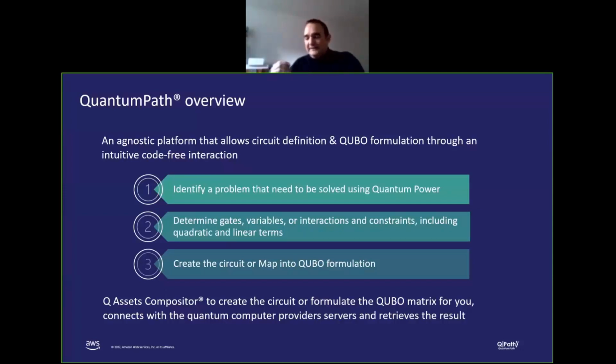We will see later that we have the possibility to use a complete set of gates that can be run on whatever machine you need. Even if this machine doesn't directly support a given gate, we are capable of running some kind of transformations and optimizations that make it possible to use our gate on whatever gate machine you have in your hands, okay? The same with the annealing part.